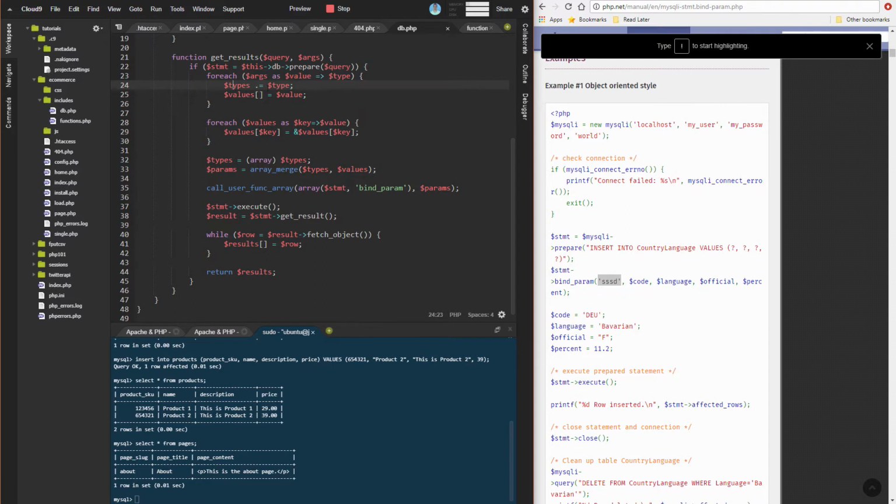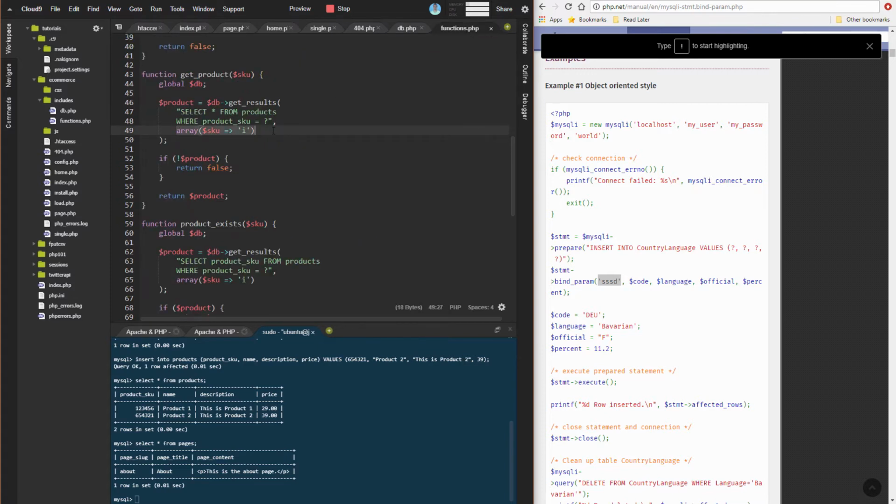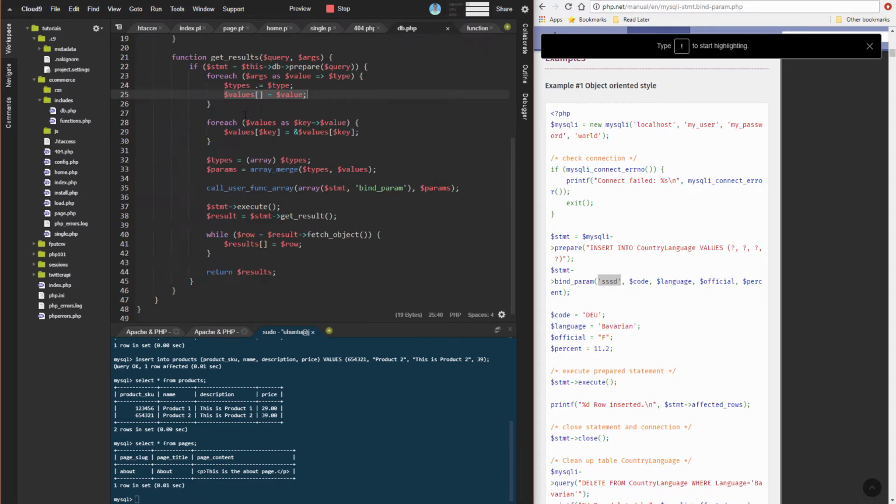Then our values, right? This is our SKU numbers in this case that we're passing in. We're going to create an array of those. So this will be an indexed array, and there will be however many elements you specify here. That's how many elements will be in this array, and each one will be the value that's passed in. So again, we're just taking those and essentially putting them into their own separate array. So when we get done, what we'll have is this types variable, which is a string of the type identifiers, and now we'll have an array of the individual values that we're going to be querying for.